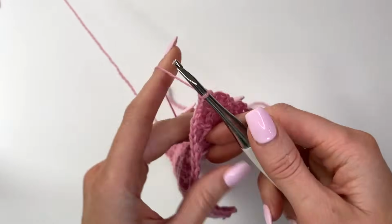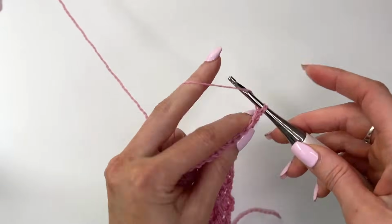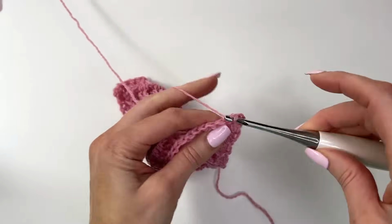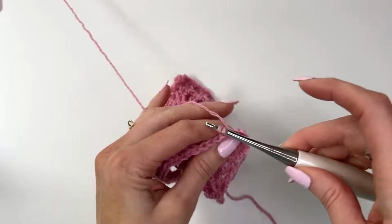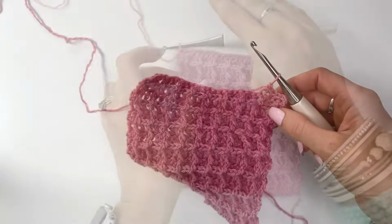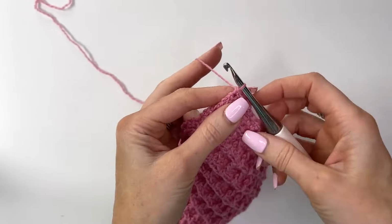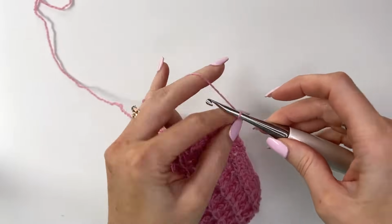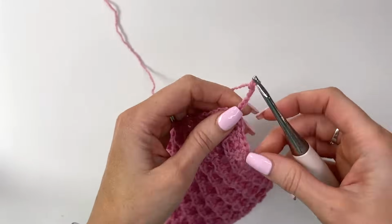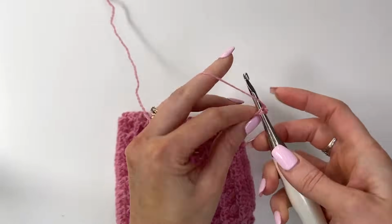I'll chain 1 and turn, and now we'll work single crochet stitches all the way across. So work a row of just single crochet stitches in every stitch across. Okay, so once you've worked across, we'll now start our join as you go band. So we're going to chain out 6. Then working in the second chain from the hook, we'll work single crochets down the chain.